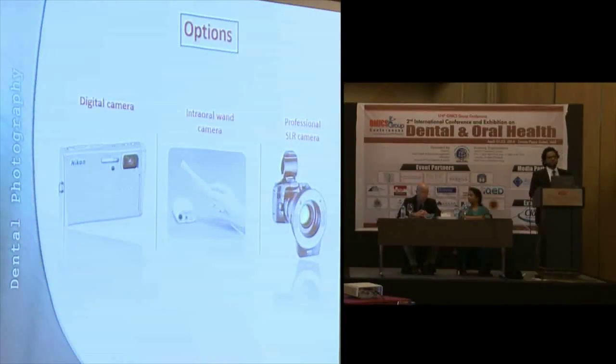The options that we have are the digital camera, the intraoral wand camera, and the professional SLR camera. All are good options and can give me what I want. But the most versatile and professional one that gives me the best results is the professional SLR camera. It gives me photos that I can use in presentations, and those photos are textbook quality, and can be used in posters and even in billboard advertisements.